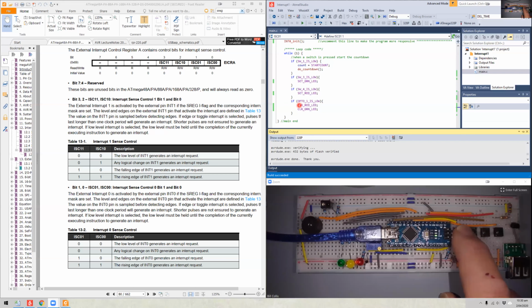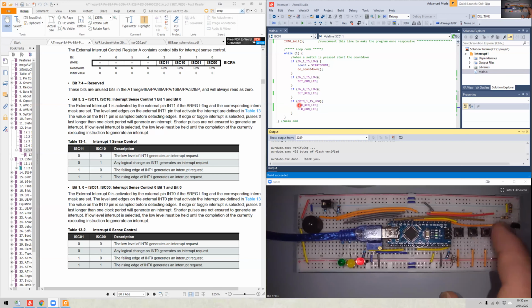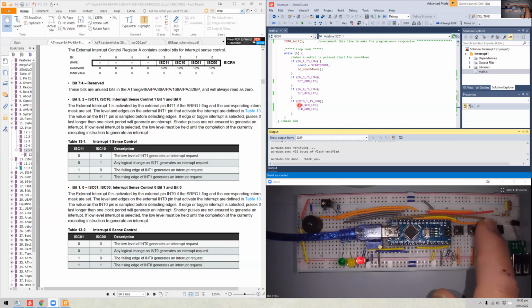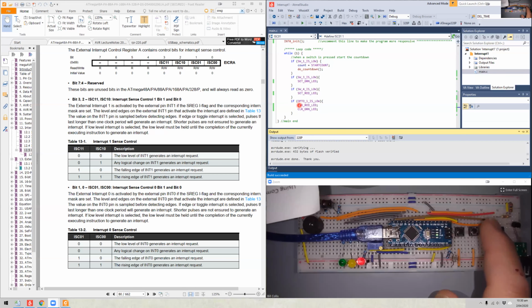Now I'm going to trigger my countdown. Well, let's actually leave the red LED on and we'll trigger our timer. And so it's doing the timing now. And while it's doing the timing, it can do nothing else. So if I push this button to turn on the green LED, nothing will happen. And if I try and block my sensor, nothing happens. This is called blocking.